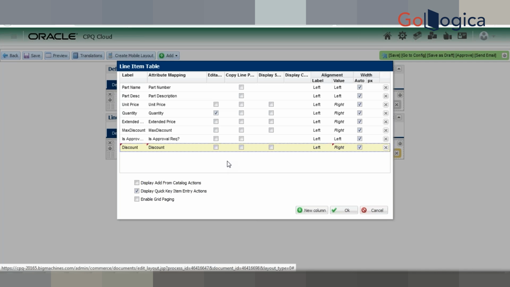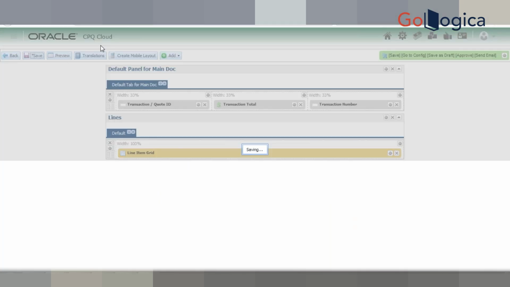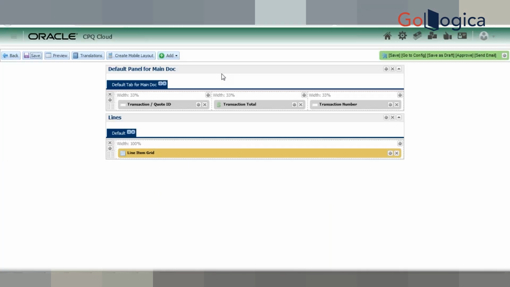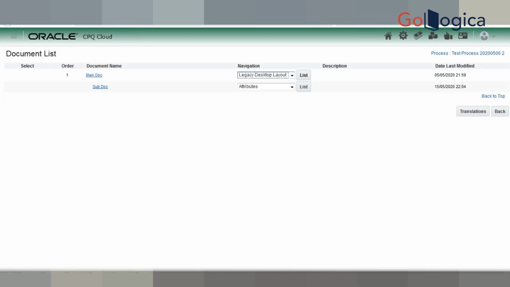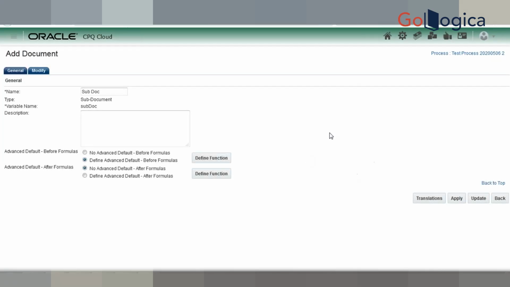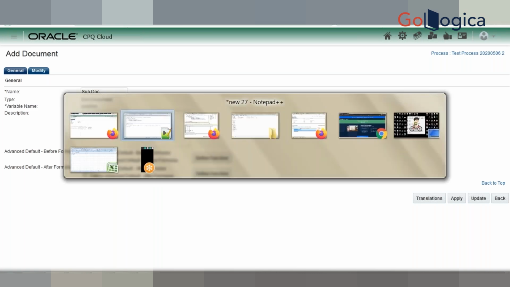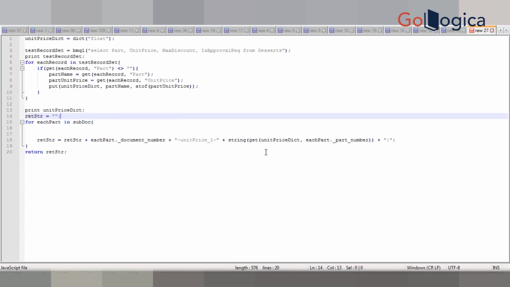And whatever attribute we just added, we are expecting the user to enter that value on the UI, so we should make this editable. So we added the attributes, and we need to use those attributes in the logic. Like at the line level default, we are pulling the values and storing them for each part, right? So we need to do that.